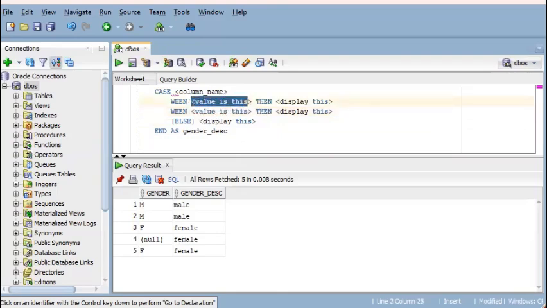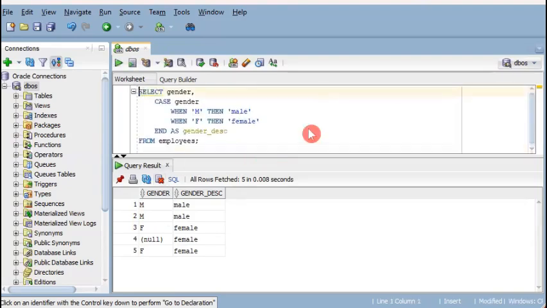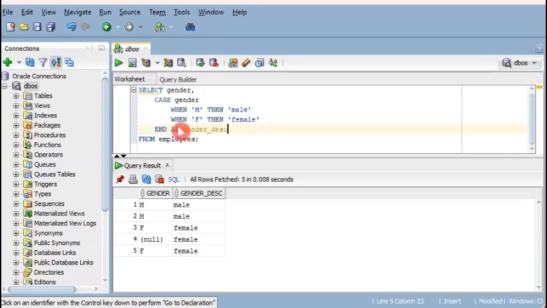Okay, so now that you've seen the syntax of that, let me use the same example, but this time using the case statement. So select gender. Again, I'll be displaying 2 columns. First is the gender, which is the raw value being taken from the table itself. And the second is an expression, which is a case statement, which will do a decoding of the value of gender into something, based on some logic.